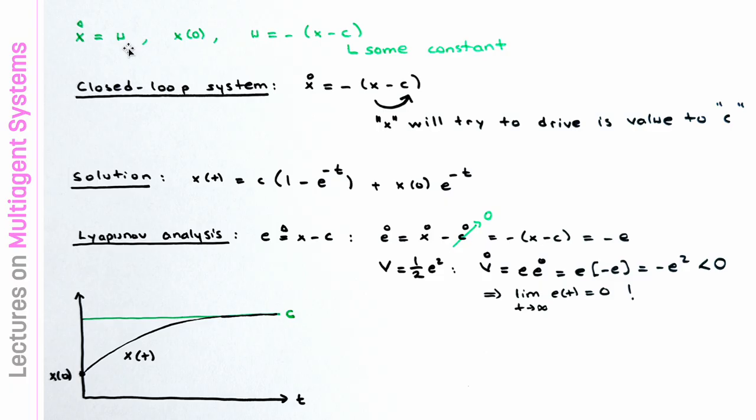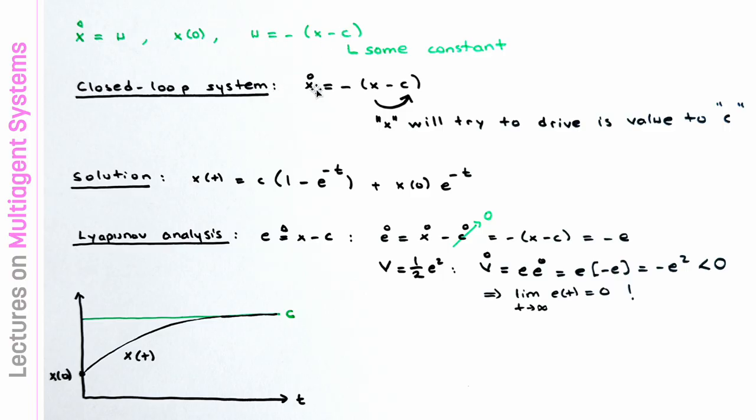X is the state, U is the control variable, with some initial condition. And here, let's say the control structure has a form like this: minus x plus c. Minus x is the feedback component, plus c is some constant command that we inject. And minus feedback stabilizes the system. And because of the presence of the command, there will be some input to the system.